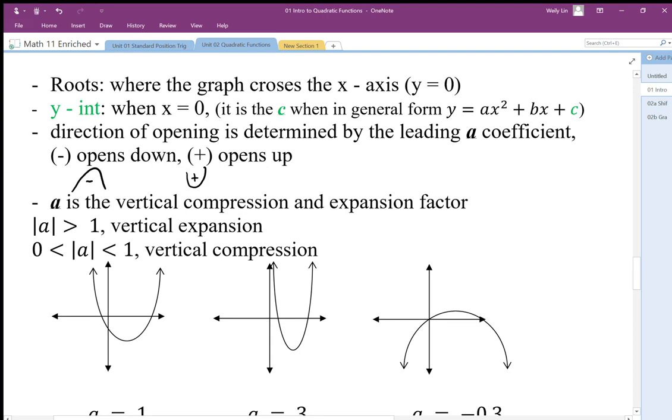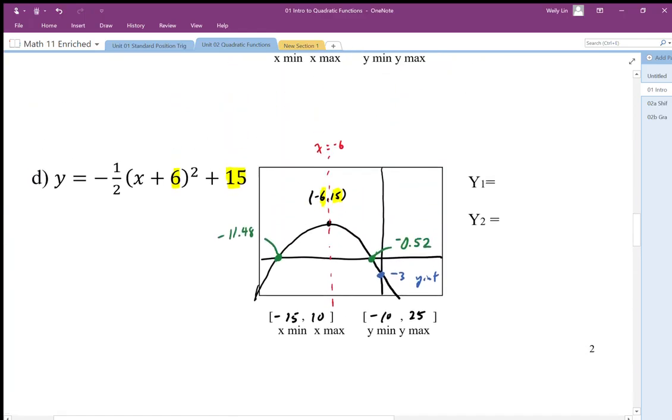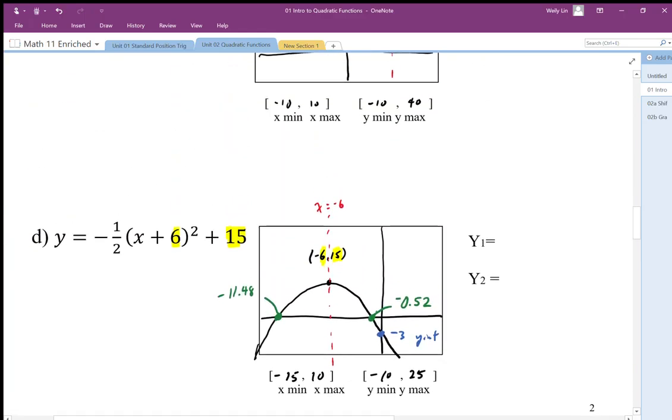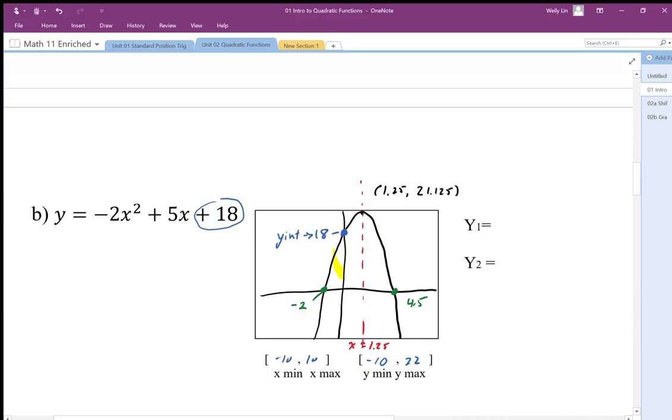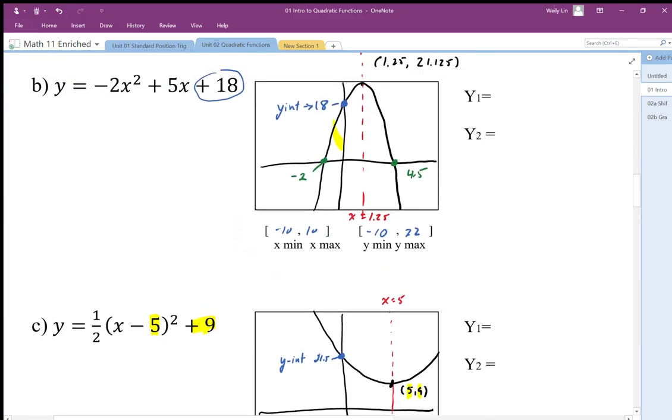Now, you may not have noticed this, but the A value also gives us scale. So the 1/2 versus 2, the shape is slightly different. Now, it's hard to tell, but this looks wider, but in fact, I want you to understand that this affects the vertical. And this is a vertical compression, so it squeezes it down shorter. So it looks wider, it's really shorter.